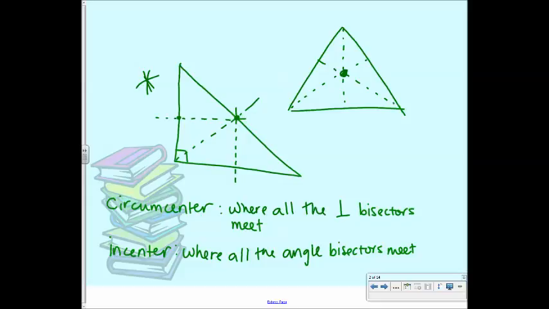Can someone remind me what the shortcut way of finding that circumcenter is? Because you guys all did it. I didn't see many people do a lot of work for that. You guys all just got the answer. So how do you do that? Divide what by 2, Tiara? Your x and y coordinates, right? Divide them by 2. And that's if it's a right triangle and if this point right here is where? At the origin. If it's not at the origin, does that work? No. Okay, you still would just find the midpoint, but it would not be as easy as just dividing by 2. All right.